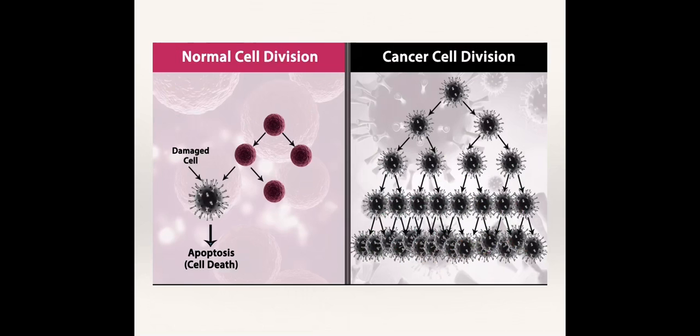So here is a diagram of a normal cell division and cancer cell division. Look how the cancer cell division takes over compared to this normal cell division. See how it's all by himself, unpaired? It's a free radical. It's cancer causing right there.